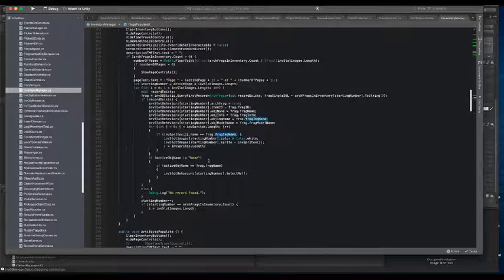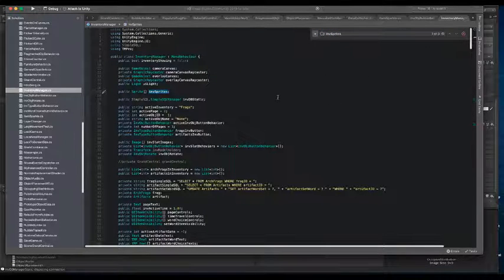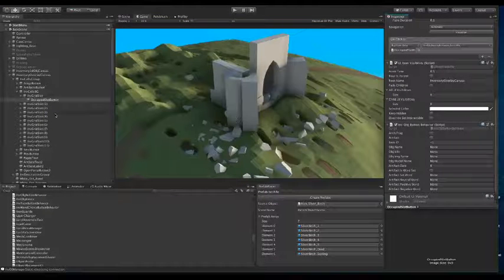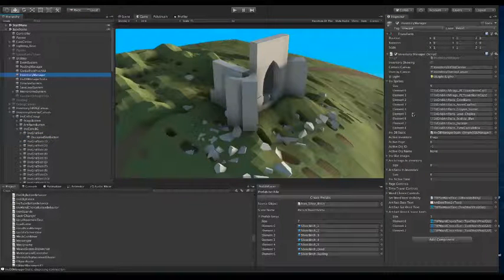Okay. This is where it loads the sprite, this line right here. So I need to figure out what this inventory sprites object is. Did I just not add it? All right, let's go into our utilities, inventory manager, inventory sprites. I think I just didn't add it to this.